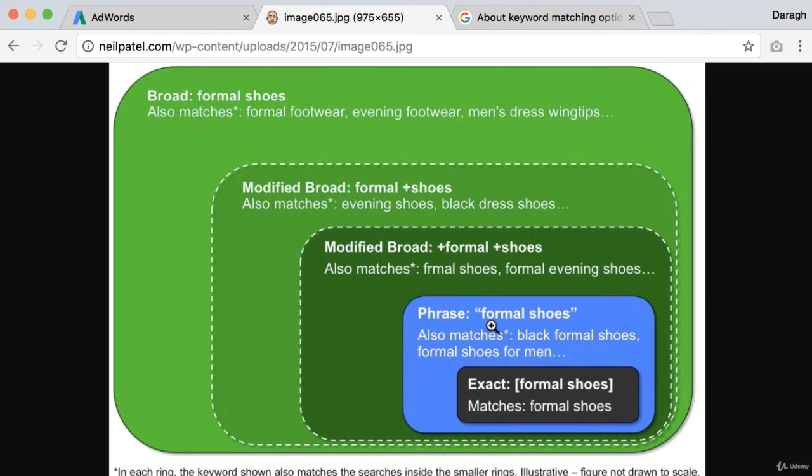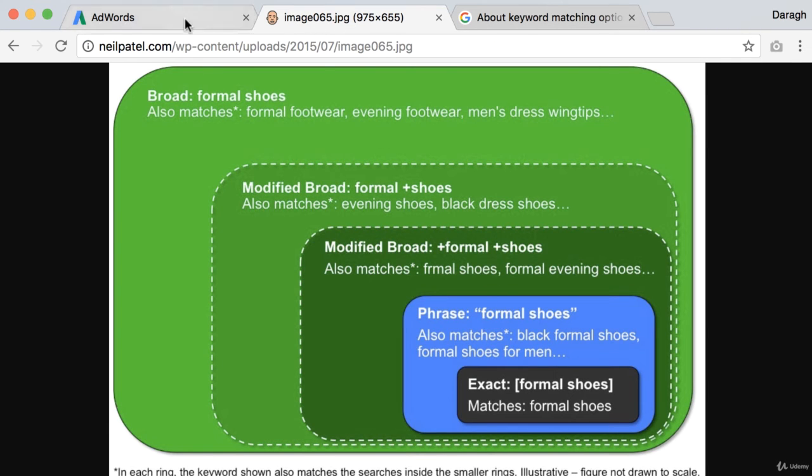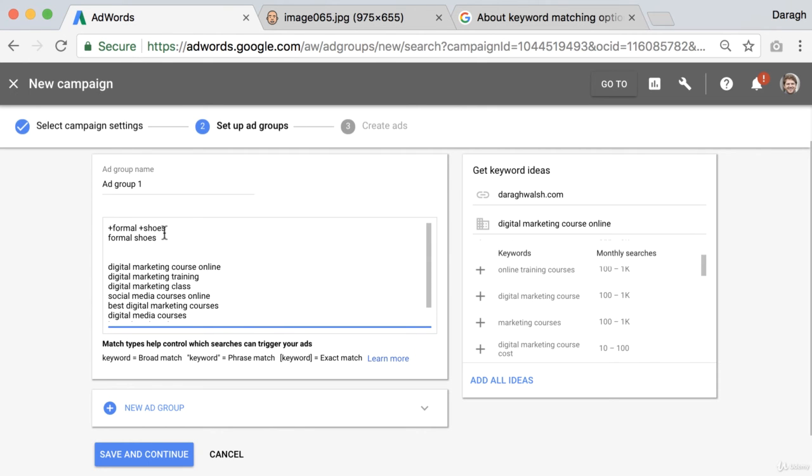Now, if you want to get even more specific and trigger your ads only on a very specific search term, then you can use a phrase. So what we can do then is keep the formal shoes, but we can remove these plus signs, and then we can put in the parentheses here. So this phrase would have to appear in the search that they're typing into Google, formal shoes.